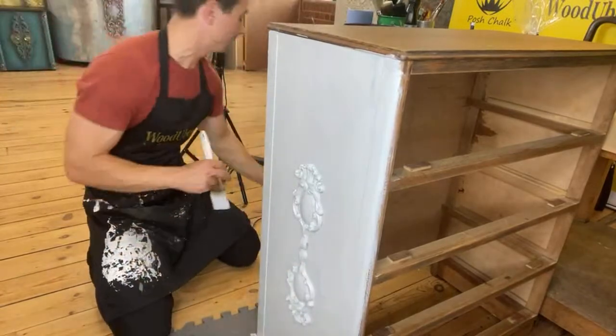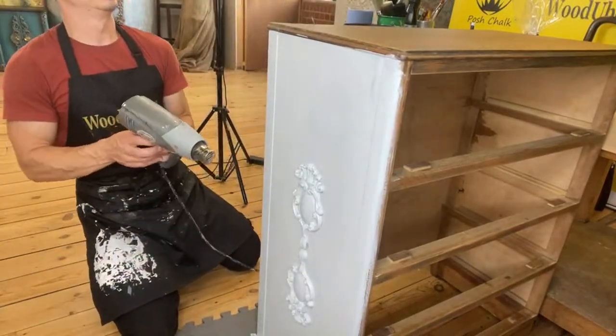Okay, so that's the best layer. I'll give a quick try. Come on.